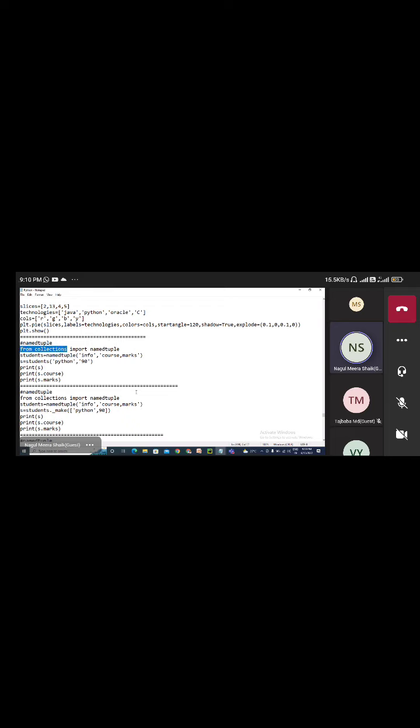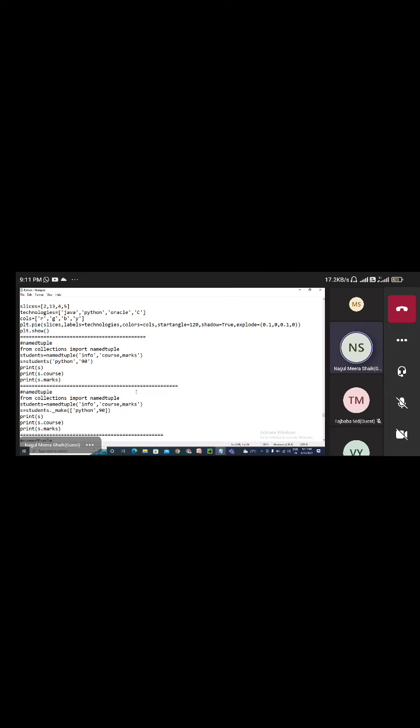Collections is the package. Normally, if you say import collections, all the modules will be imported, so all the predefined classes and functions in the collections package will be imported. But I don't want to take all the things. In that collections, I would like to take only the specific module. So in this situation, we can use from collections, and I'm going to import only namedtuple.